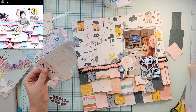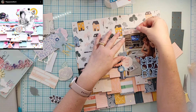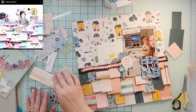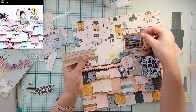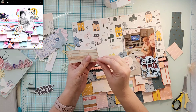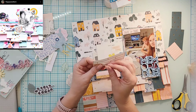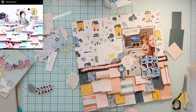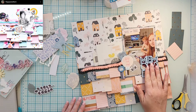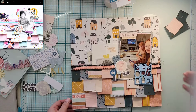I looked over to the side and realized I had some Bramble Fox goodies from my Fox Box — last month or the month before — and it had this word title that says 'memorable photo.' I think it's a memorable photo, and I'm scrapbooking it, so there is that.